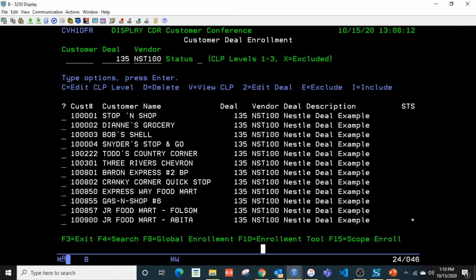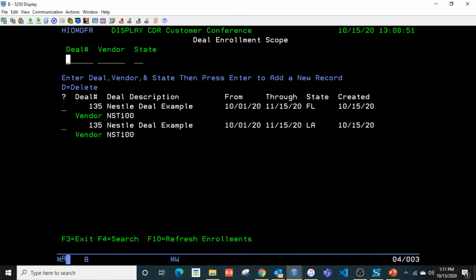I wanted to spend just a moment in this short addendum to enrollment talking about the F15, because remember in part 2 when we enrolled customers in the deal, we did it by state. This is a way to find what you've done at that kind of auto enrollment level of information. If I press F15 here, it will pop up and show me who's automatically populated into the deal we were restricted to on the previous screen. Remember in the other session, first I ran it for all customers in the state of Florida, and I didn't have any in my particular database. But then I ran it again for the state of Louisiana.